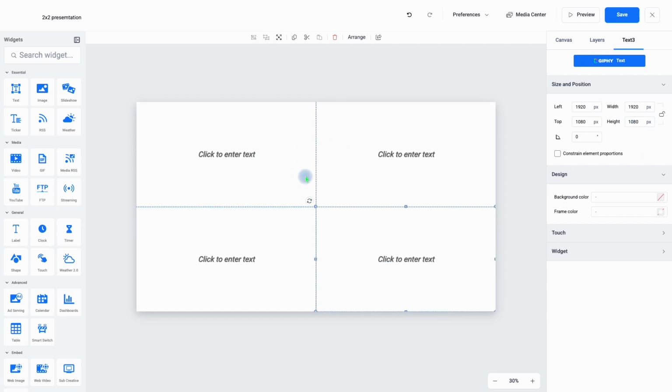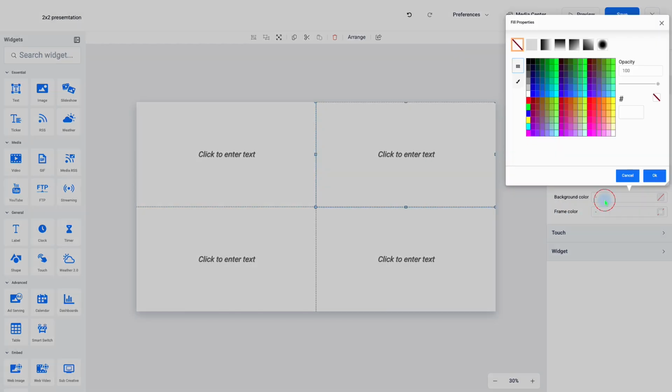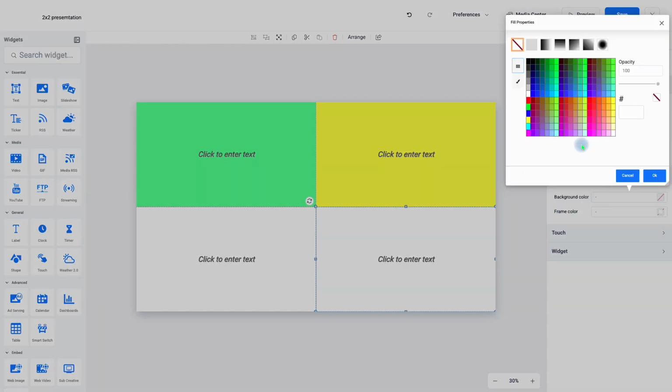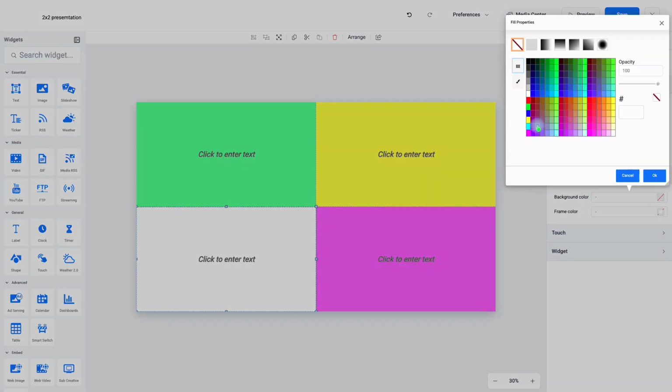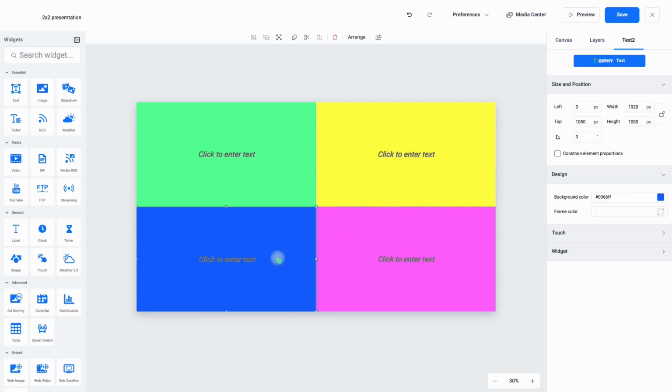So I've made these 4 boxes to make your life a little bit easier. You could, if you wanted to, just change the background color within each of these. So if I just change maybe to a green for this one, and then come into this zone here, and I'm going to make that a yellow. Click OK. That one a green. There we go. Click OK. That one, I'm going to choose background color. Let's go for a red. Click OK. And then last one, we're going to bring in a bit of a blue. There we go. So I can clearly now see the 4 different areas that my screens would have.